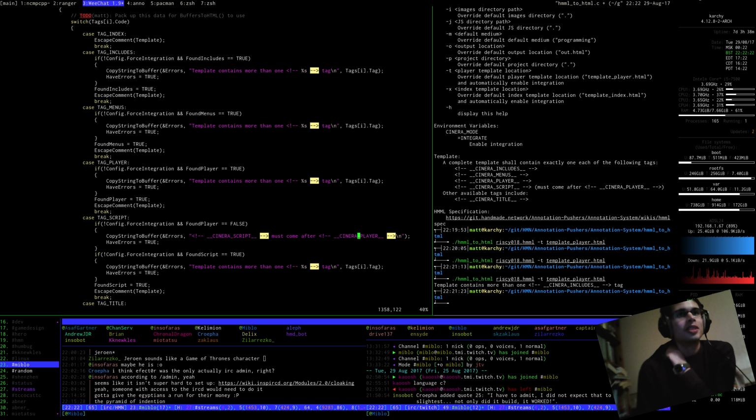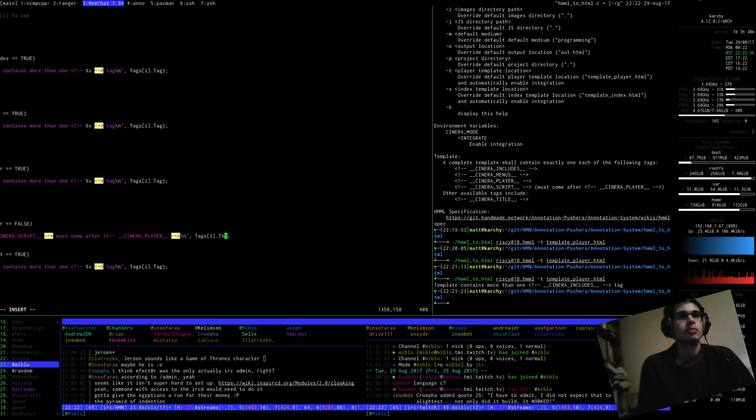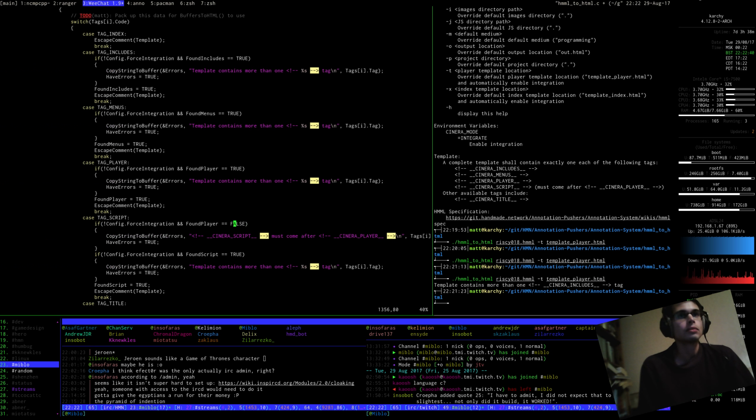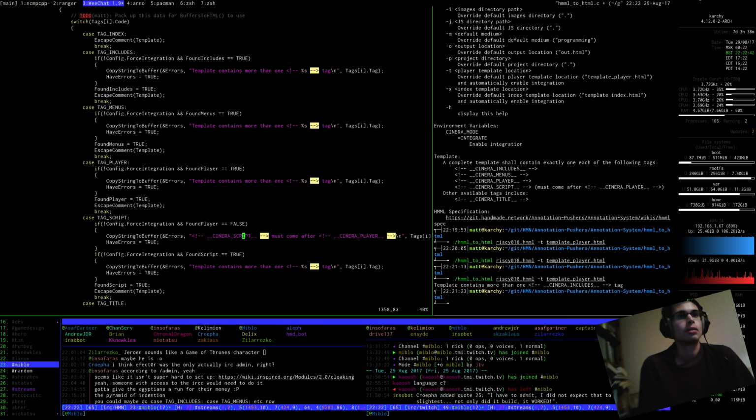If we've got a script, they can come after that. Technically, I guess this is completely rubbish. The only benefit of doing this really is in case it was to change what the tag was. You can maybe do case tag includes, case tag menus, etc. now.